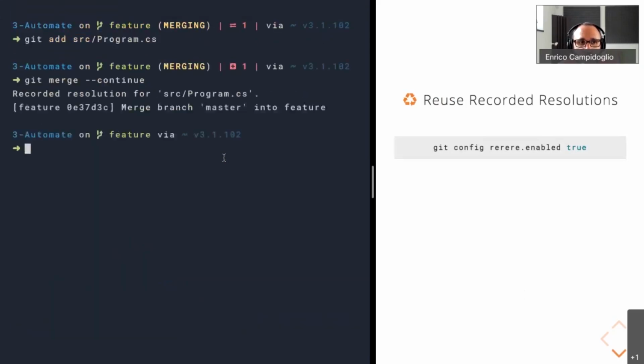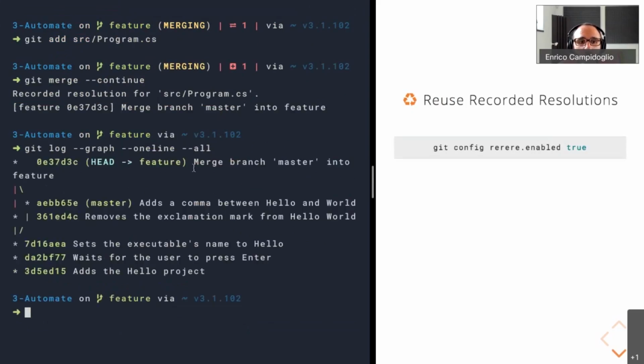Let's just save this. And you see what Git says now? It says record a resolution for this. Now, yes, I have recorded a resolution, but if I look at the history, I now also have a merge conflict. And as we're going to see in a few minutes, this is not something that you want on a feature branch, because that complicates how history looks. We're going to talk about it in just a few minutes.